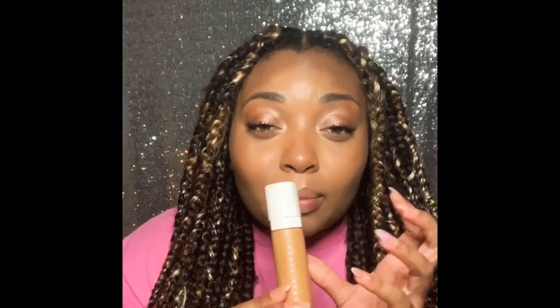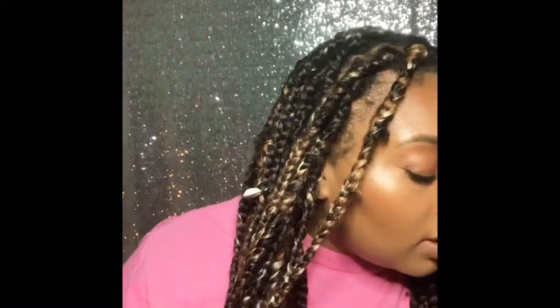Again, the first one oxidizes, so it takes a little more effort to make sure it doesn't look too orange. This hydrating one doesn't oxidize at all. You can't tell I have any foundation on. How easy it is to apply things on top, like highlighter and bronzer. It melts right into the formula. Your natural oils start mixing with the foundation. Everything looks so flawless. It's crazy. I feel like I look like a high schooler.